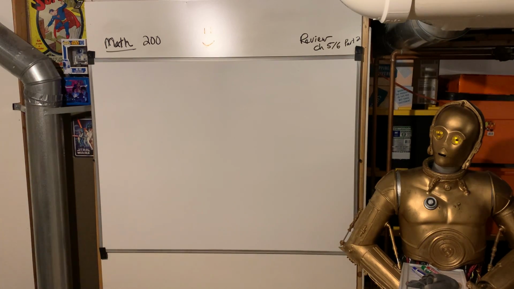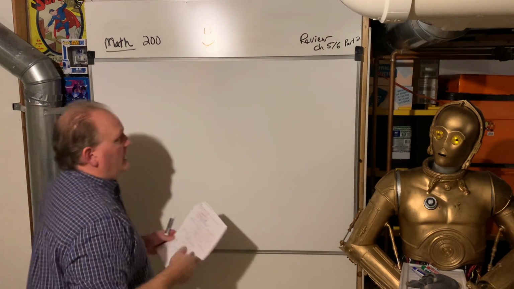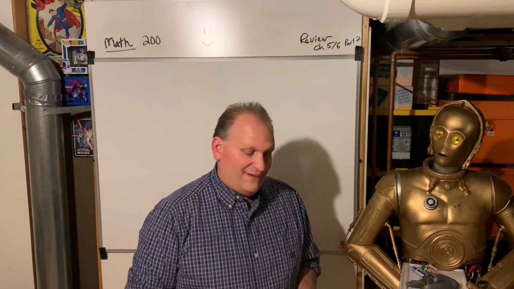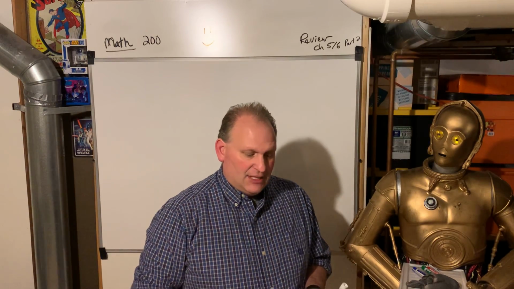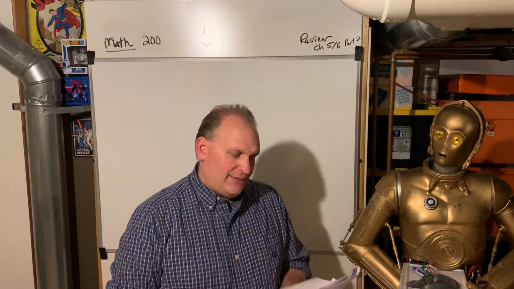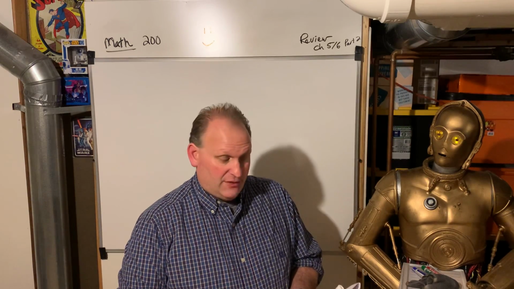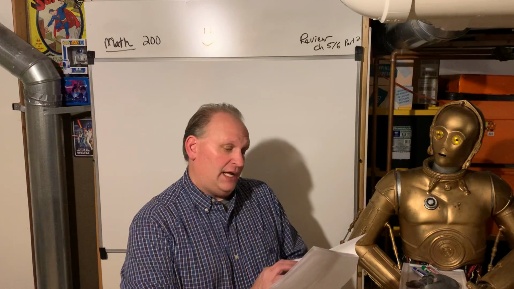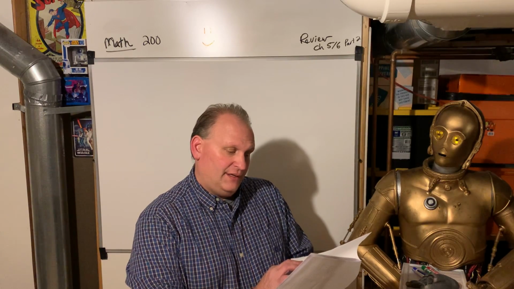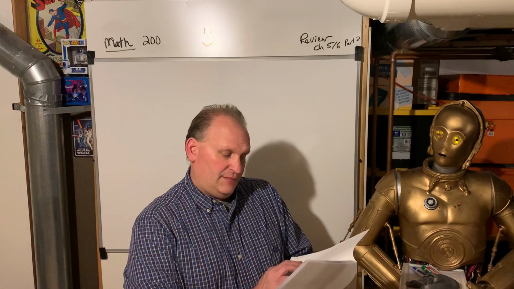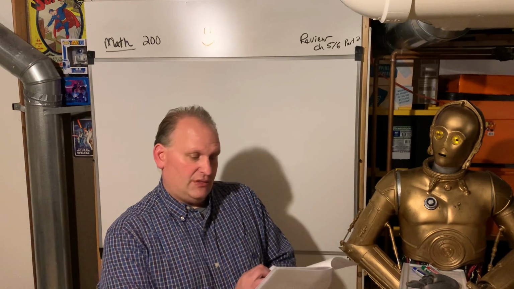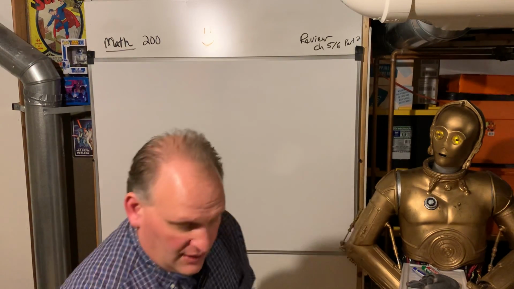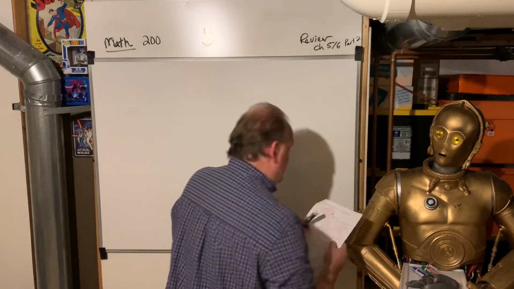Back. This is Math 200. We're looking at the test review for chapter 5 and 6. So this is going to predominantly be factoring. 17, 18, 19, and 20 have a little bit of division, but then we're going to start factoring on 22. So the last 10 to 14 problems will be factoring.